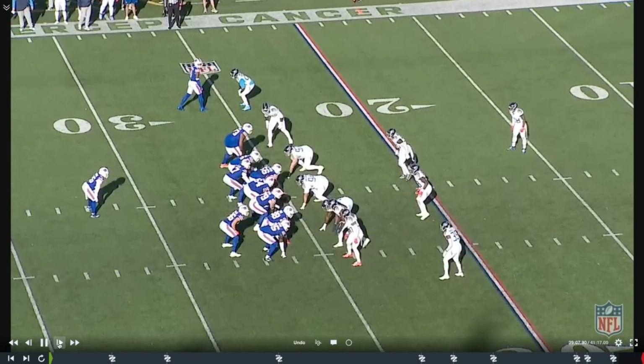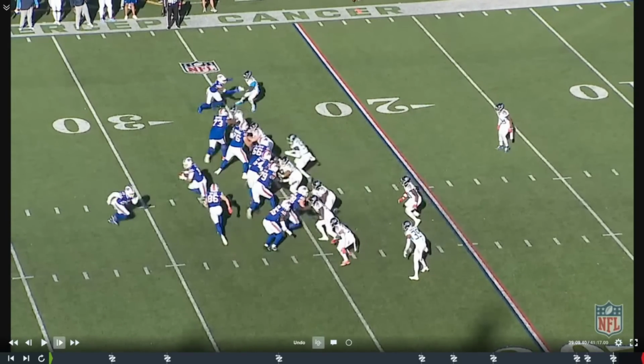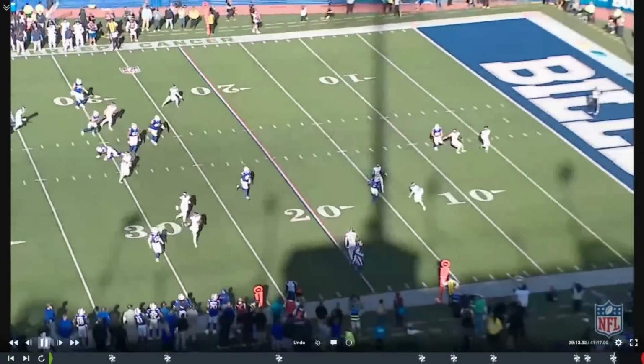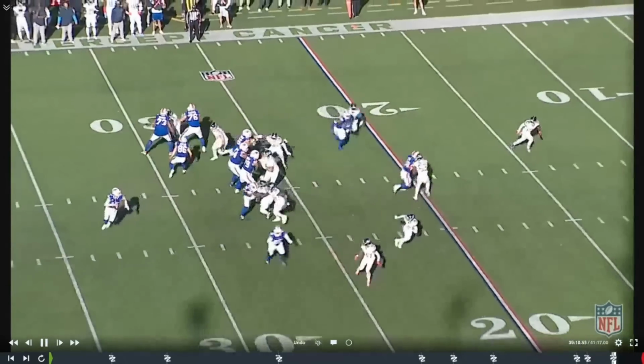So there's Coleman at the top. We're going to go in slow-mo first. He's already stemming this inside. Brownlee goes to reach. Watch, just a quick swipe. There it is, to kind of keep those hands down. Then he's going to get across field. Brownlee's in chase mode. Again, nothing crazy, right from the beginning.